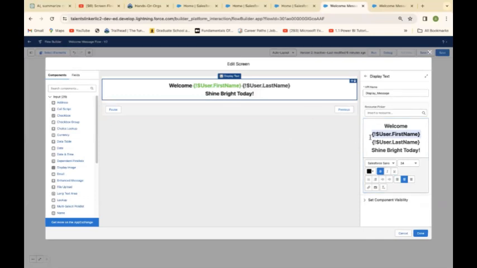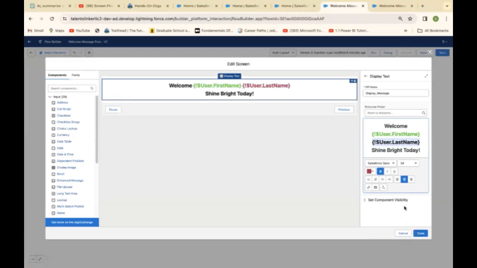I can go to the last name, pick it up. Let's say I want it to show red. Then I click done. You see now, it gives me different colors.